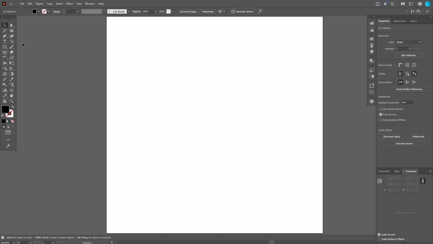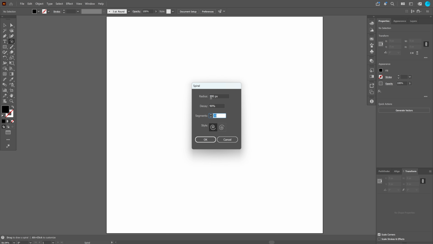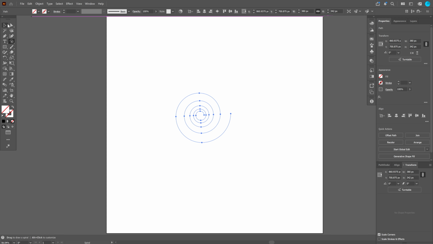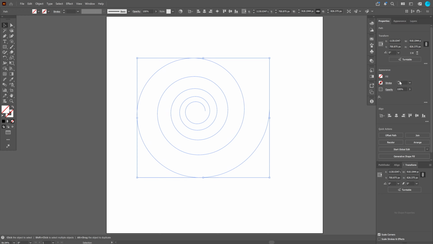So there's one more thing we can do with the spiral, and we have it selected. And if I click on it, we increase the decay, reduce the radius a bit, and keep the segments to give it a bigger spiral shape. Increasing the decay and reducing the radius will give you a more circular kind of spiral shape. As you can see here, now I can click on it and increase its size and increase its stroke a bit so that it's visible.